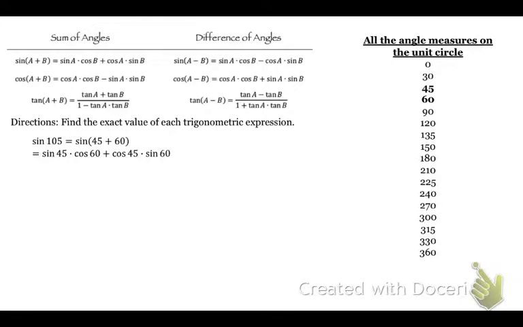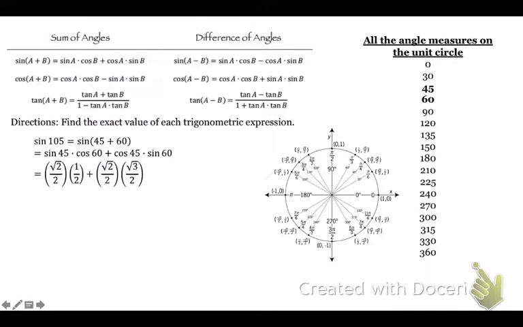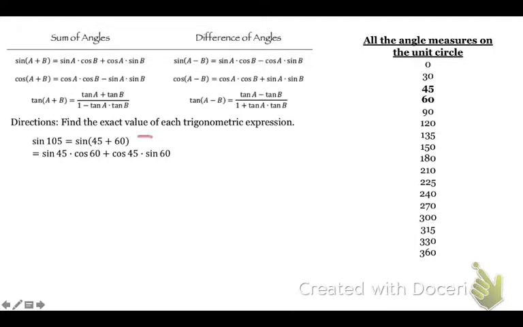Well, now, if we're using the formulas that I said you need to have to reference, that one right there is sine of A plus B, which is the same as sine of A cosine of B plus cosine of A sine of B. It doesn't matter which one is A and which is B, just as long as you stick with it. I always say my first one's A, my second one's B. I could have written this as sine of 60 plus 45, and that would just switch this to be my A and this to be my B. Okay, doesn't matter. So here we have sine of 45 times cosine of 60 plus cosine of 45 times sine of 60.